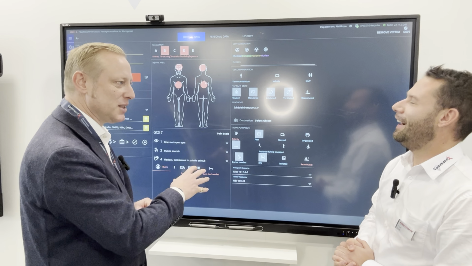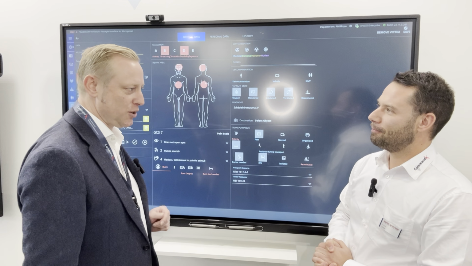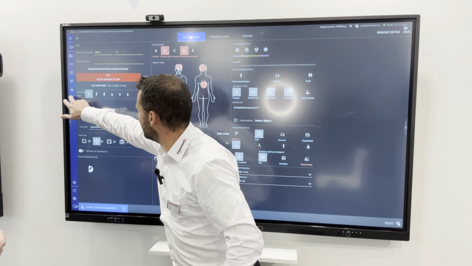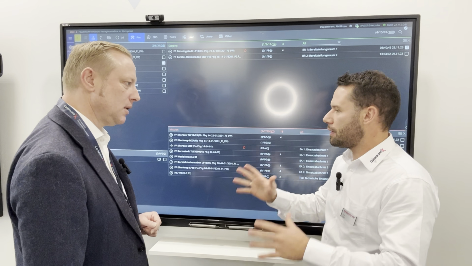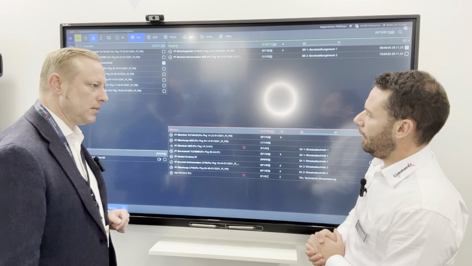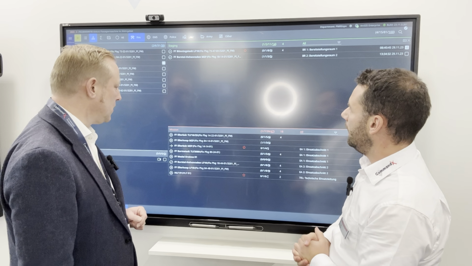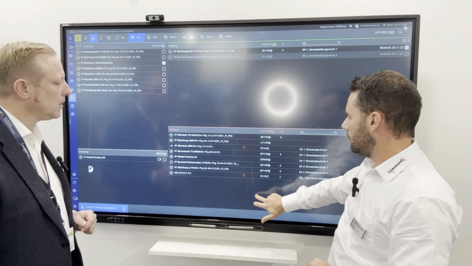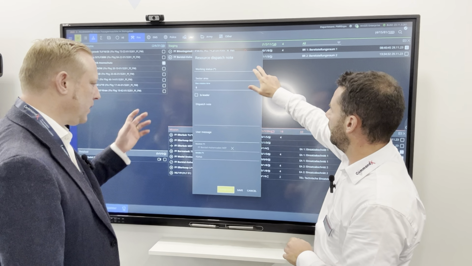Now, third thing, show me something that's impressive. I mean, this is all impressive, but show me one thing that you think is really impressive that your software can do. Okay, there are a lot of things, but I'll show you the resources module. Here you are able to manage all the resources, all the vehicles, the helicopters, the boats, drones, whatever. It's pretty hard to have a good overview when you have so many resources in an incident like this. And here you are able to drag and drop them, for example, from the staging area to the incident.